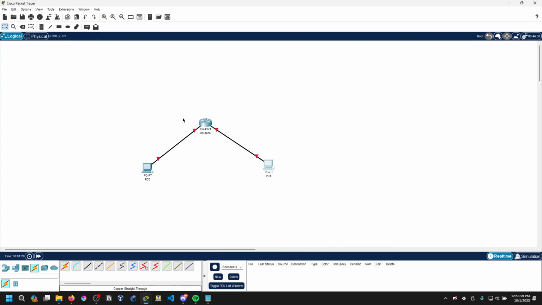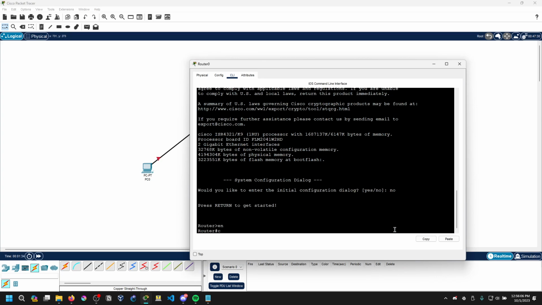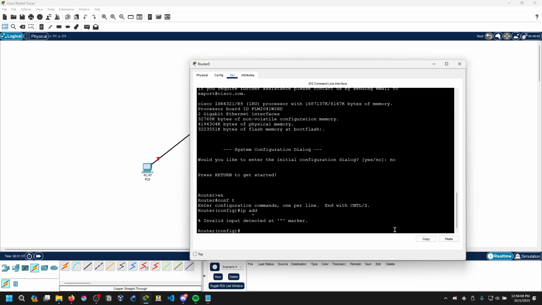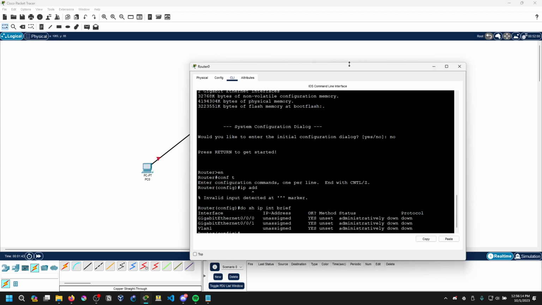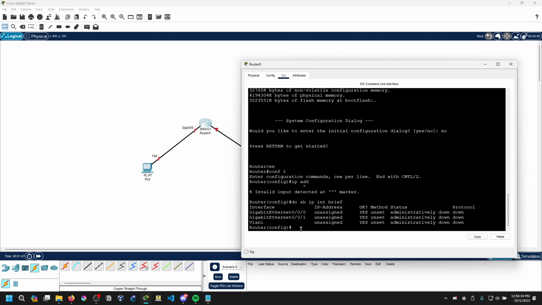And then we'll go to the router and give it its configuration. Conf, int, show IP. Okay, that's G0/0.